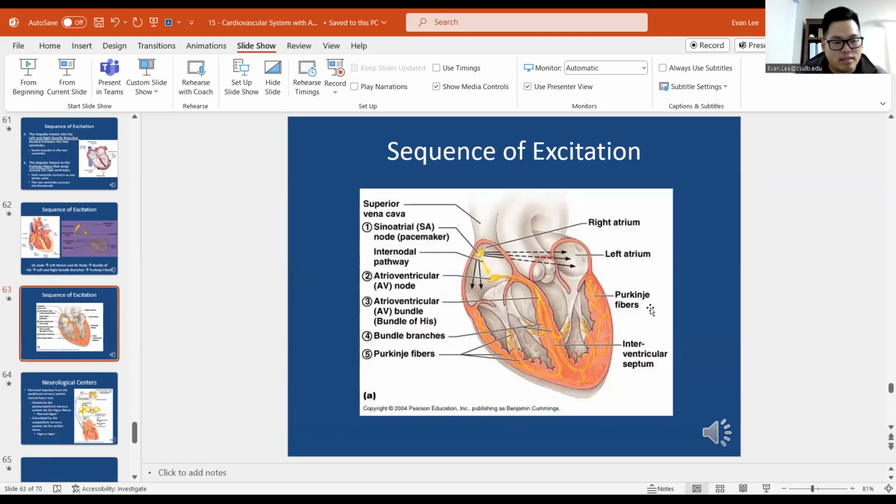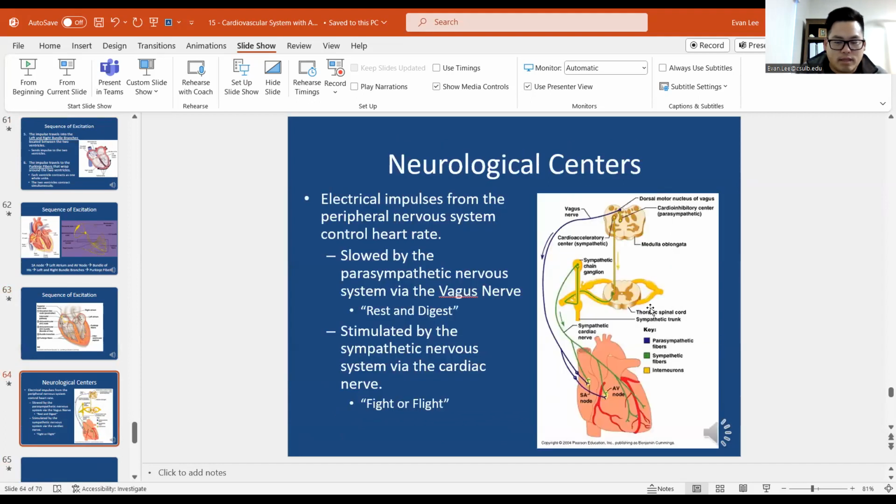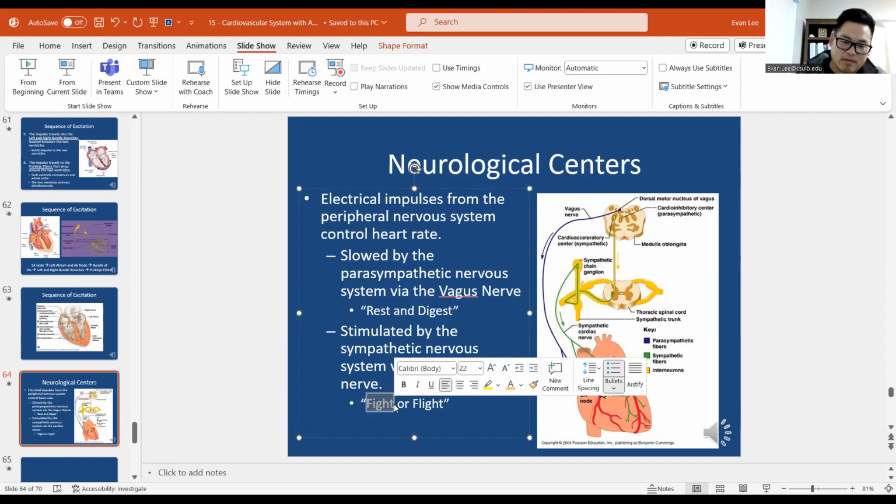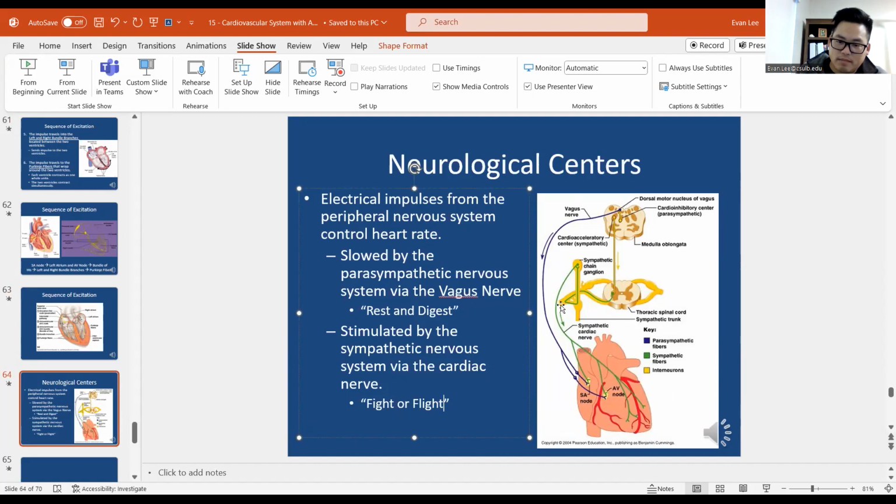So same thing, just look at it carefully. Now, just a couple things to bring up regarding, remember, the nervous system. It's not going away, but you have two parts that help to regulate your heart rate: your sympathetic and parasympathetic nervous systems. The sympathetic nervous system, remember, is your fight or flight. In fight or flight, is your heart rate going to be fast or slow? Fast. So your sympathetic nervous system causes your heart to beat faster, and parasympathetic, rest and digest, is going to cause your heart to beat slower.